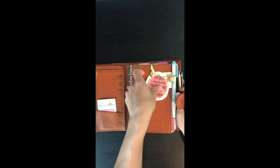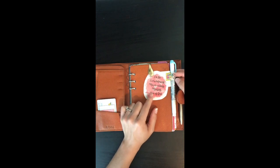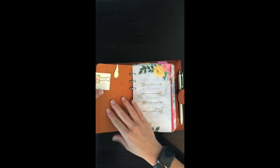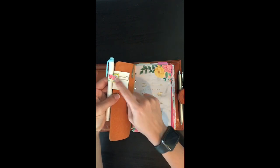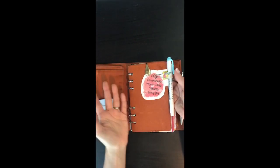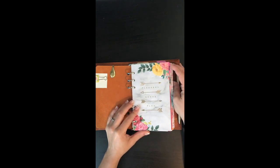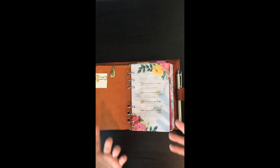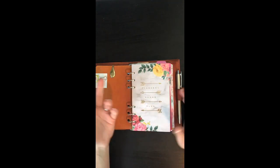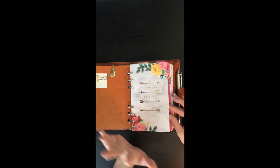On the leather fly leaf I have a card I printed from an Etsy shop — it's one of my favorite songs of all time. On this fly leaf I have my mildliner. I didn't want to clip the pen loop directly to the leather, so I put a little piece of card here to protect the leather, and it does a good job. Then I have my Ollie clip. My dividers and inserts are from Hobby Lobby — their own brand. I can't show you right now, but they're really nice quality with really sturdy paper. No complaints at all.